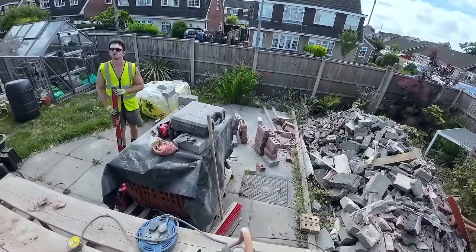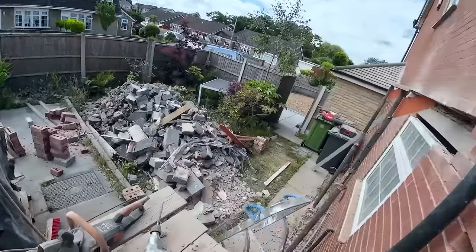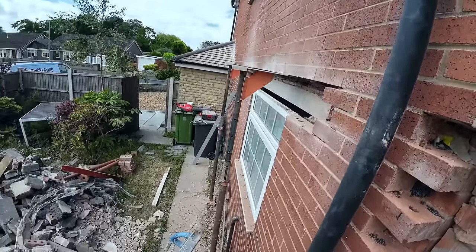Wait, what do you mean? What's being done? Reducing that window to 600. That? Yeah. All right. Right. Sorry about the wind.